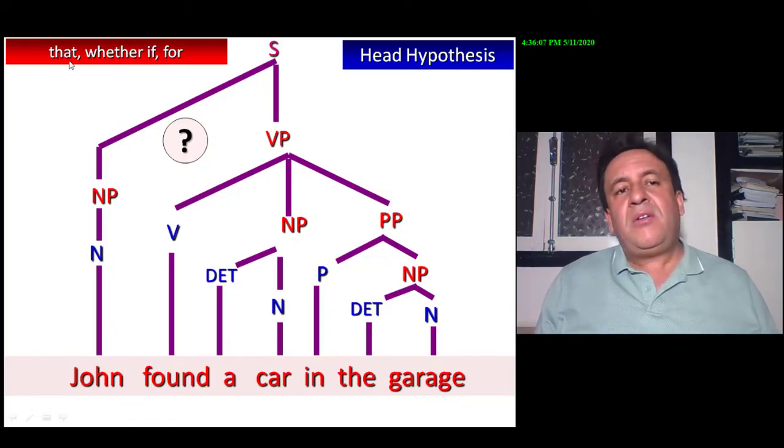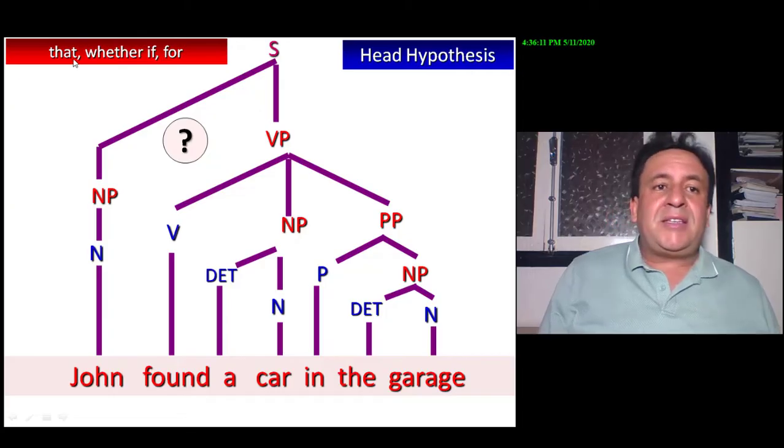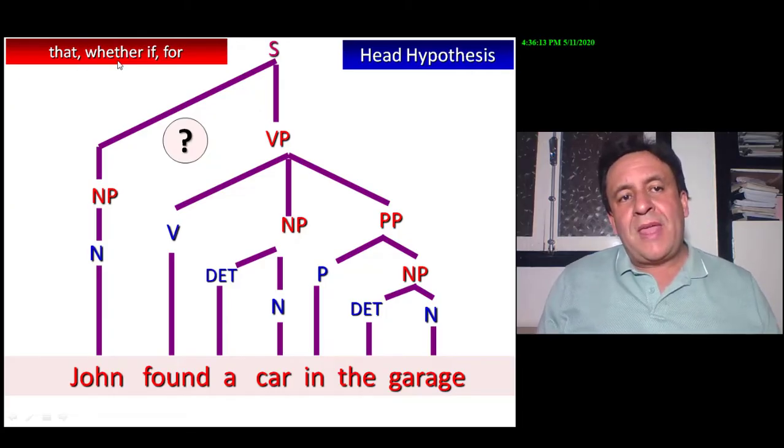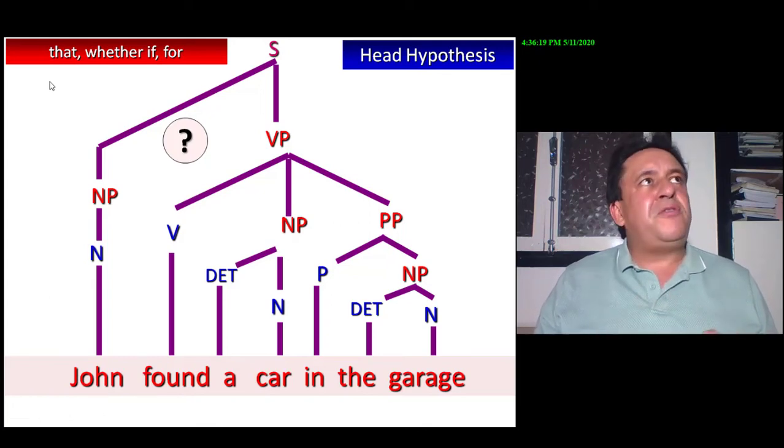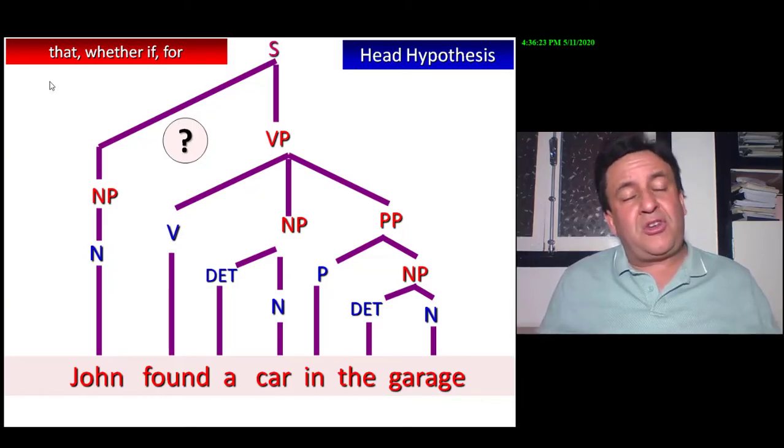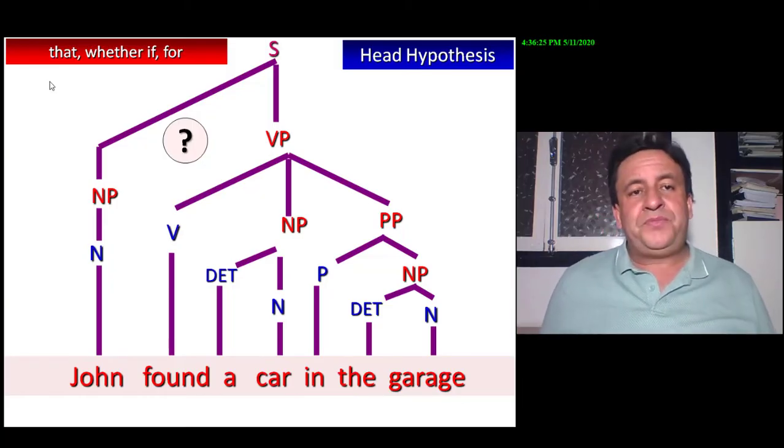That is the head of an interrogative clause. That is the head of a declarative clause. What they have in common is, number one, both of them can introduce a clause, and both of them determine the meaning of the whole sentence. They have scope over the sentence as a whole.